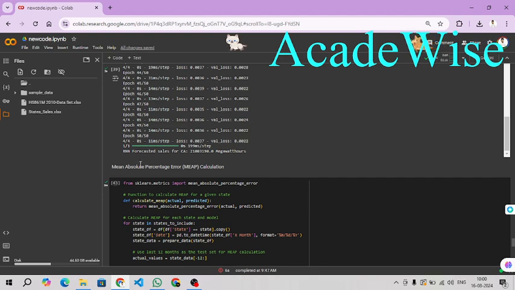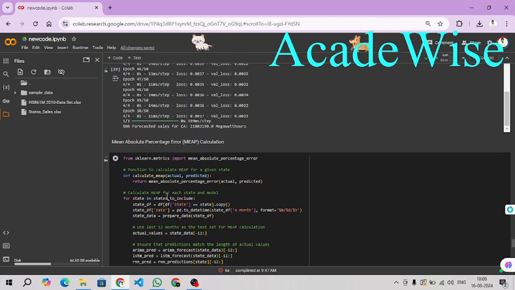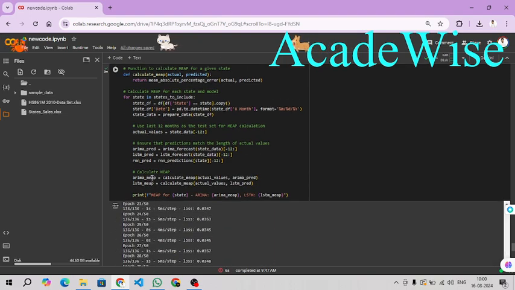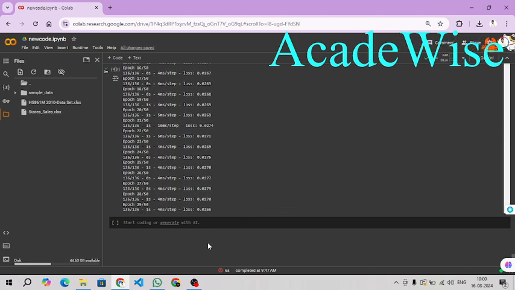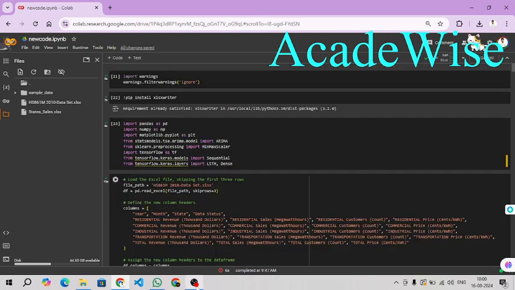Again, as you told, we need to calculate the mean absolute error, MAPE. So for MAPE we got these values. For LSTM, MAPE is approximately 0.08, which is very low, so it is good, and for RNN it is 0.11, so it can also be said to be good. So these are the things we did, and that's it.